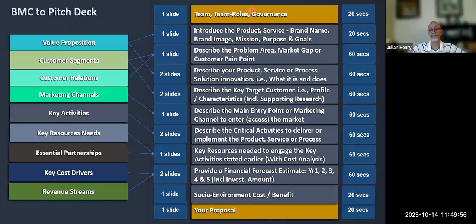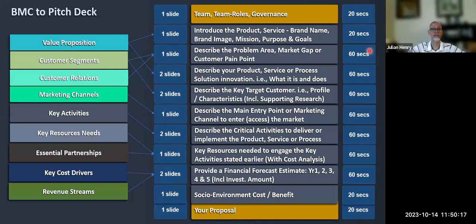And I've broken all of that up into so many slides. This is 1, 2, 3, 4, 5, 6, 7, 8, 9, 10, 11, 12, 13, 14, 15 slides. So I could potentially do all of this in 15 slides. I'm giving you guys 20 slides to do all of this in, so you're going to have a lot of flexibility.